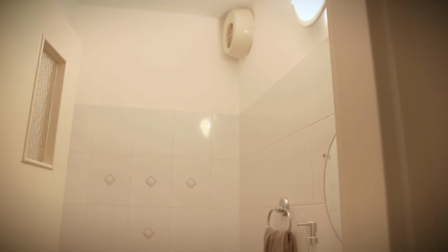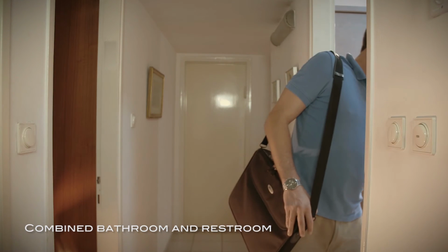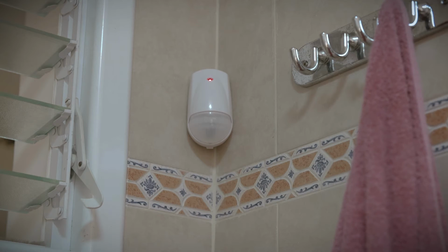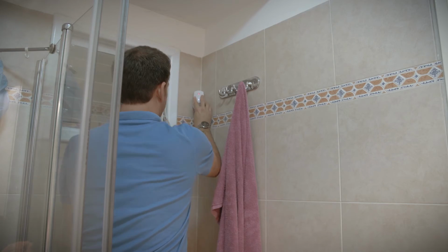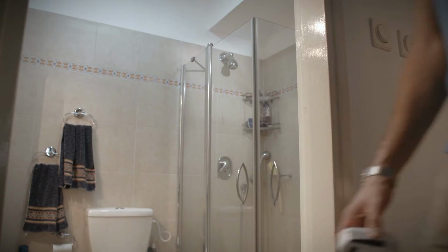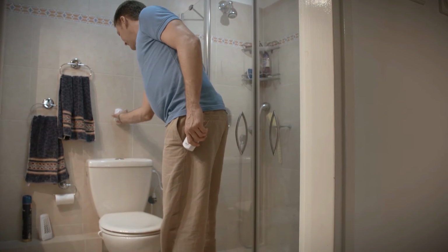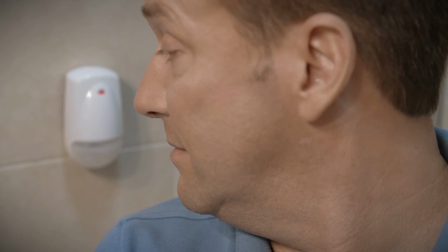In many cases, you may have both the shower and toilet in the same room. Since this type of room includes 2 different types of activities, it is important to ensure that both activities are monitored separately. Install the bathroom sensor to cover the entire room. Install the restroom sensor to cover only the area of the toilet. In order to limit the restroom coverage area to the toilet, you need to install an optical limiter.